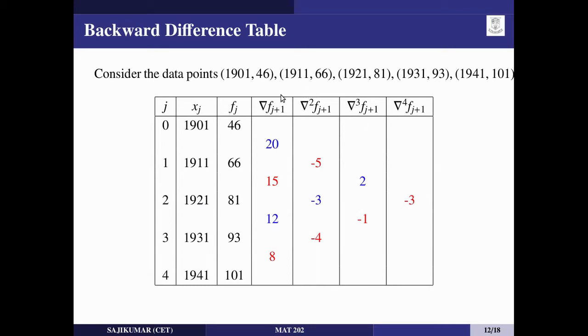Again, we are considering the same diagonal difference table, as discussed in the forward difference table computation. We are using the same function values and the numbers are the same, but the interpretation is different. If you are subtracting 66 minus 46, that number is 20, and this 20 is the first difference of 46, or this can be interpreted as the first backward difference of 66. How do we define the first difference of 46? First difference of 46 means we move one step forward and subtract, that means 66 minus 46.